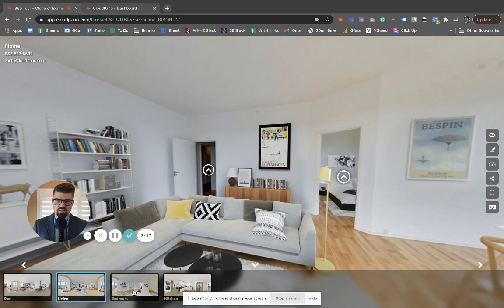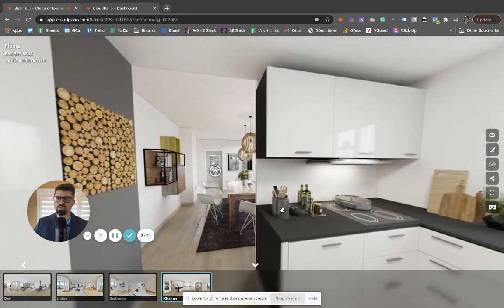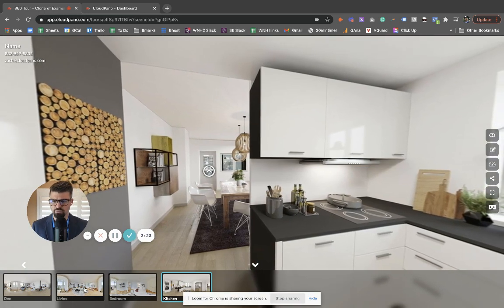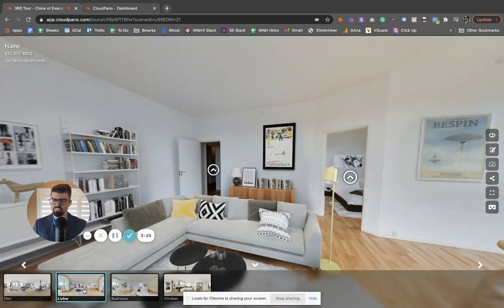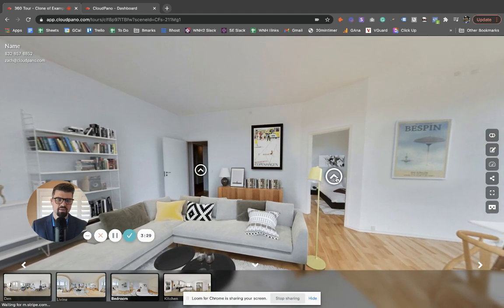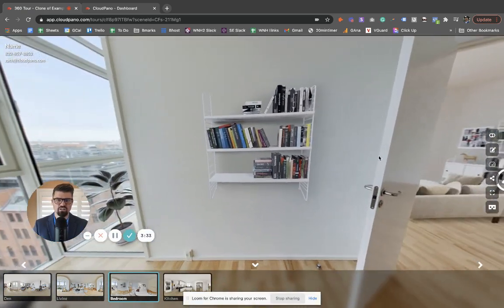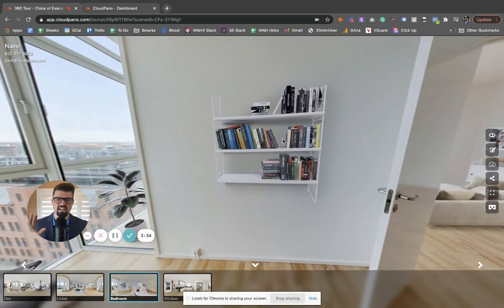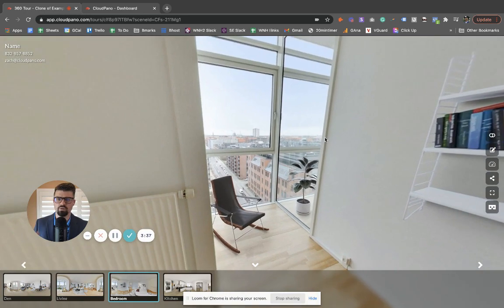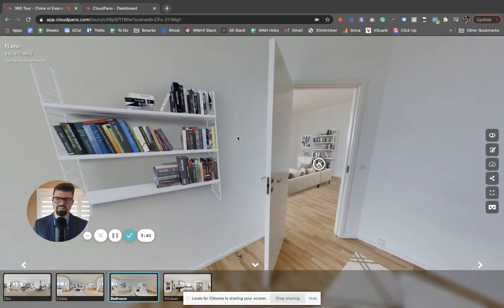So we have den, living, bedroom. We have the kitchen example as well. And it'll take us into those rooms. So if I'm in the living room and I want to go to this bedroom, I'll just click this arrow. We call it a hotspot, and it'll take me to the bedroom. See how now I'm in the bedroom itself. And all of what you're seeing me do right now, you can also do on your mobile device. And you can also create a virtual tour on your mobile device as well, which is pretty great.